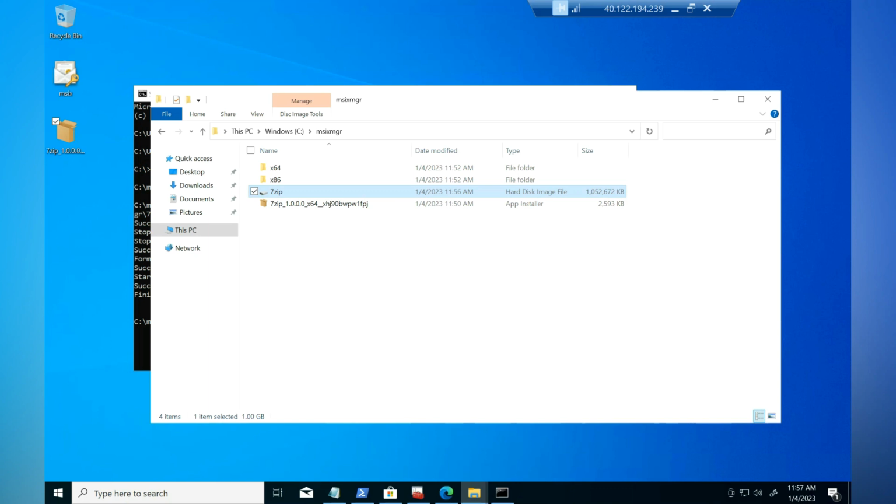Now we will go to the Azure storage. Either it may be Azure Files or Azure NetApp Files. So we will copy this 7-zip VHD into the storage, and then from the portal we will mount this to our session host, so that without installing any application such as 7-zip on your operating system, you can dynamically get the application using MSIX App Attach.